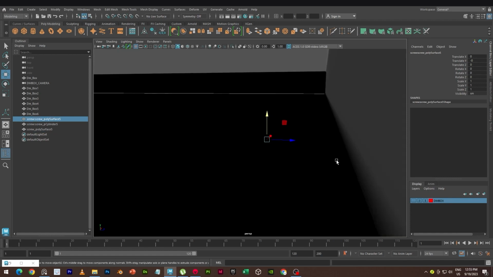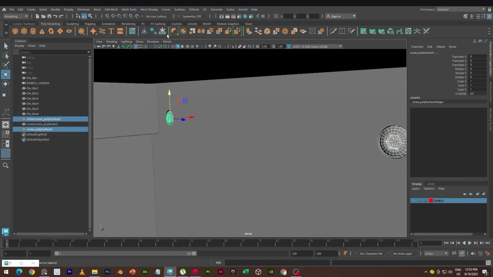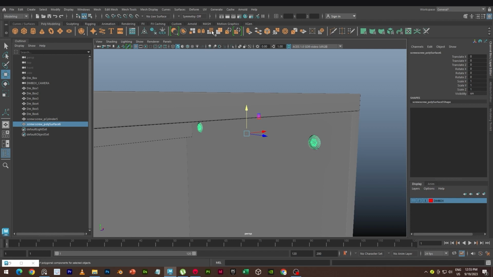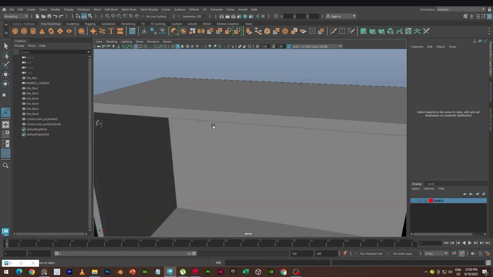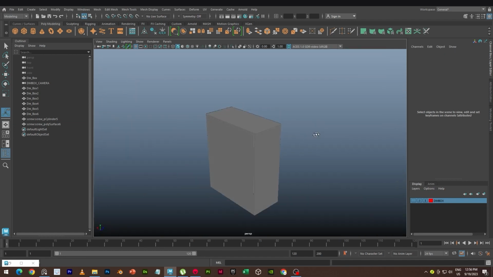After that, just combine both the screws and then mirror to the other areas, the opposite area. Yeah, now exactly placed.